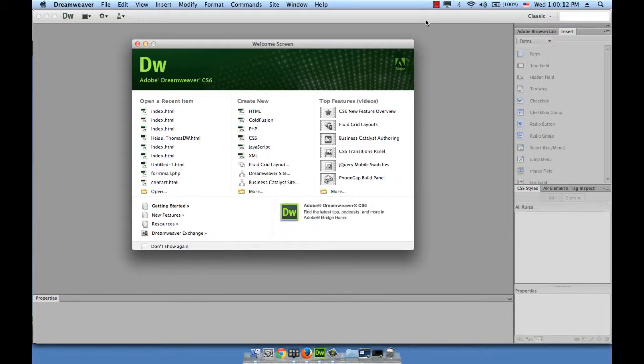We are ready to start with Dreamweaver. A few things to mention about Dreamweaver and the versions before we start. The computer labs in the Communication Arts building on the second floor have both the CS6 version, which is what I have, and the Creative Cloud version. I'm going to cover Dreamweaver on CS6.